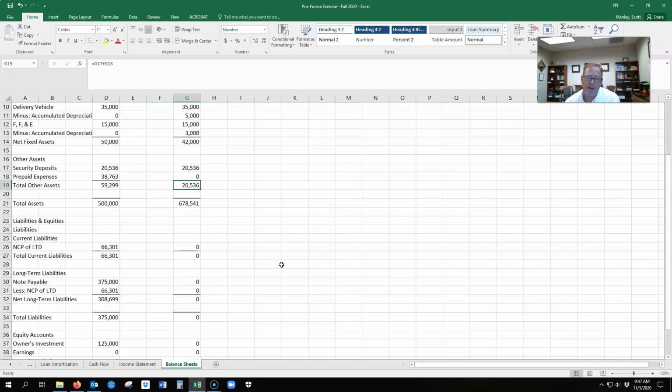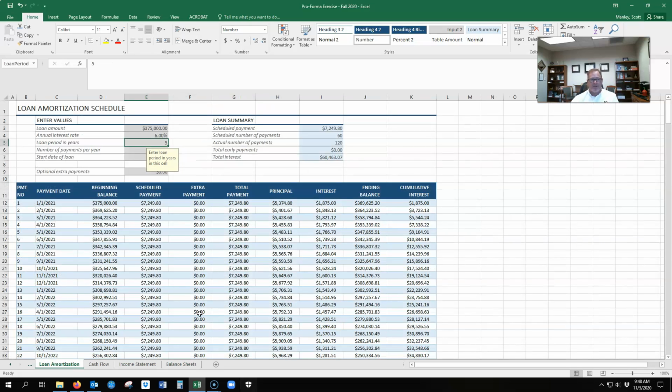Okay, we've got our loan amortization table in there. So really when we talk about the net current portion of our long-term debt, we're talking about the principal portion that gets paid in the next 12 months, right? Well, at the end of the year, we're actually looking for the principal that's paid in year 2. Another way of looking at that would be the principal that's paid in months 13 through 24. We have that information here on the loan amortization.